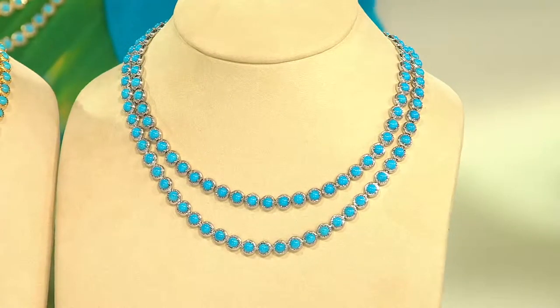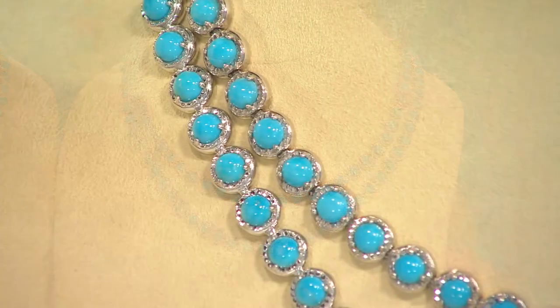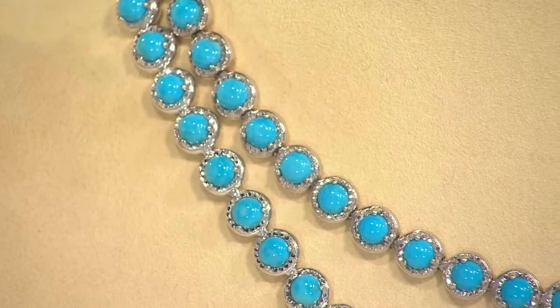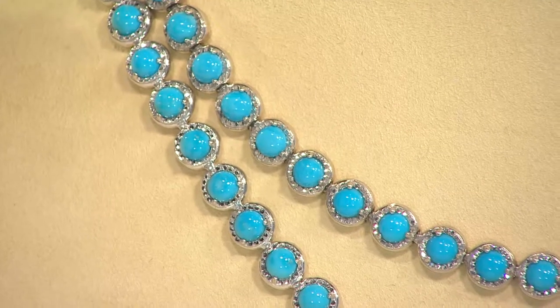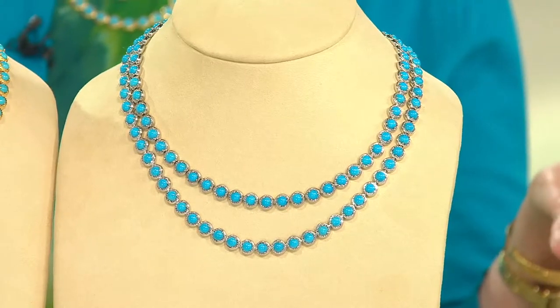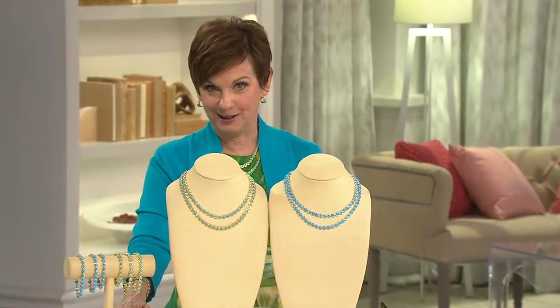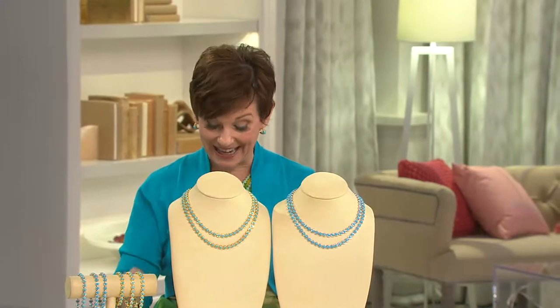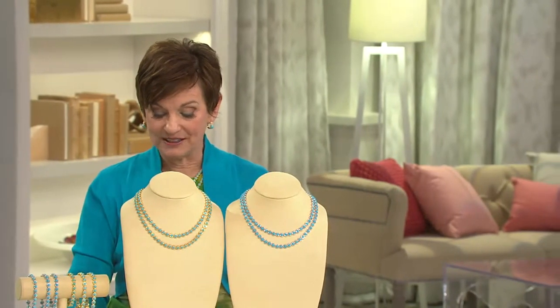It matches the bracelet we just talked about, and it's also just been reduced. The 18-karat gold clad in either the 18-inch or the 20-inch has just two dozen left. This is the first day ever at this low price. Yesterday the 18-inch was $749 at QVC price — today it's $489, saving you about $250. The 20-inch was $849 and has come down to $549 — that's $300 back.